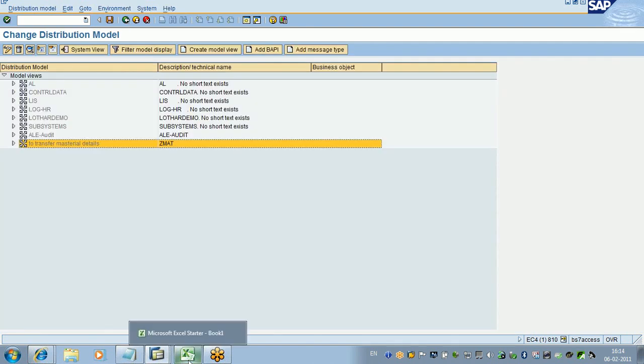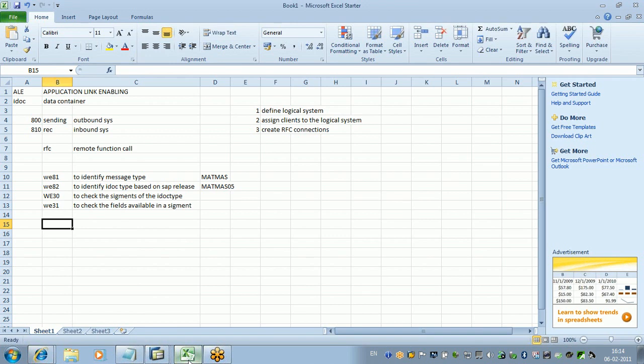So now I will note down the steps we have done. After creating the RFC connection, the fourth step: go to the transaction BD64 to create the model view. What is the name we have given for the model view? ZMAT, correct? This ZMAT has a sending system, receiving system and message type.